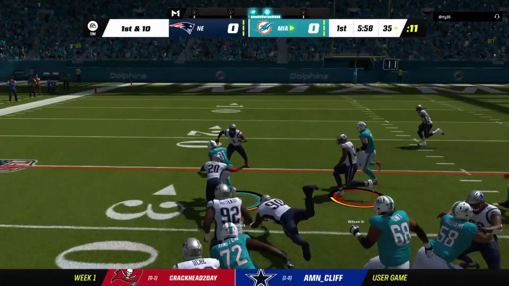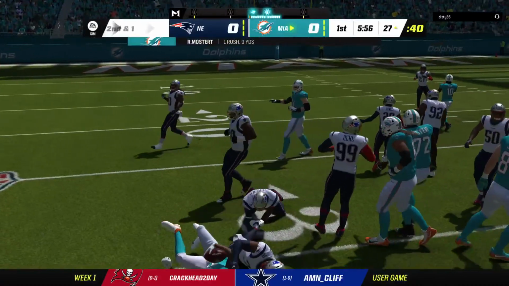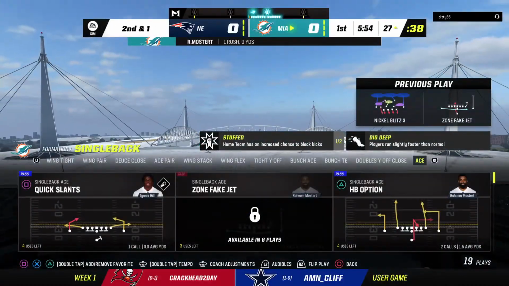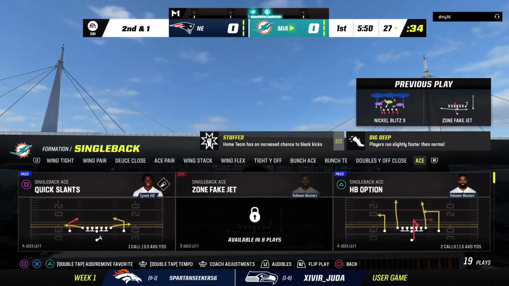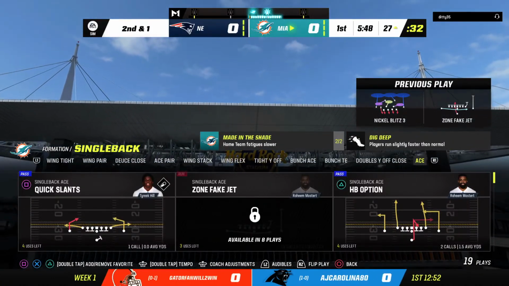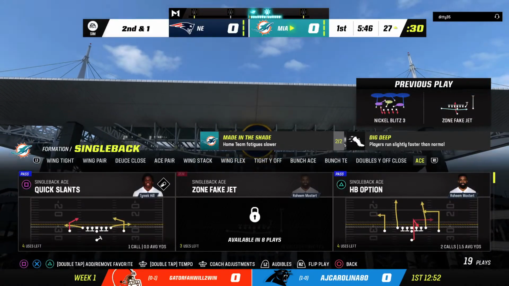They'll run for the first time with Raheem Mostert. And past the 30 down to about the 27. Nine yards is the pickup there, and they'll have a 2nd and 1. The success there, Charles, coming on the outside of the field, the ground game. Curious to see if that continues as we progress.